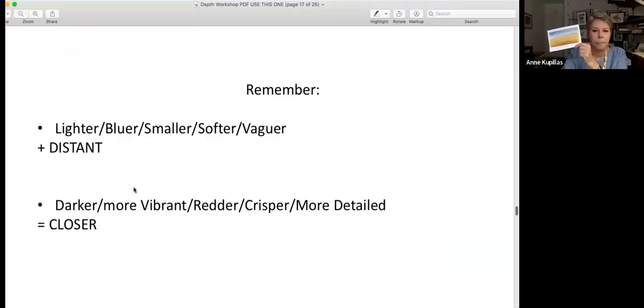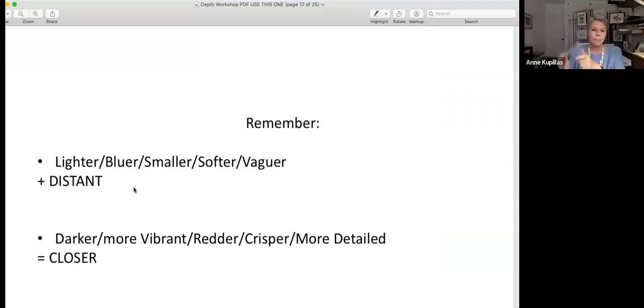All right. So remember that in order to create the illusion of distance, you can go lighter, you can go bluer, or if it helps you think of saying going grayer or purpler. I like to think bluer because it's really easy to blue things out. So for example, as things get pushed in the distance, trees don't look green anymore.